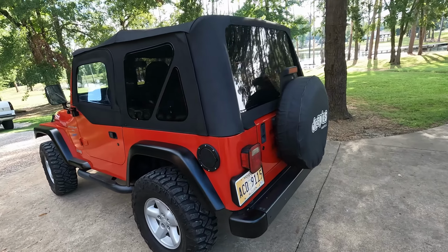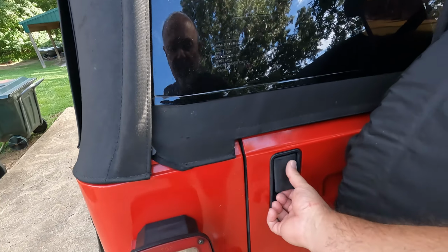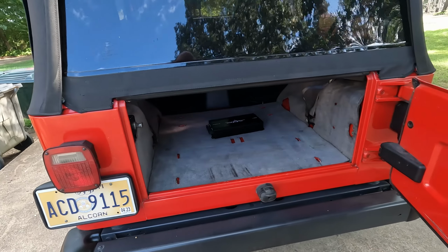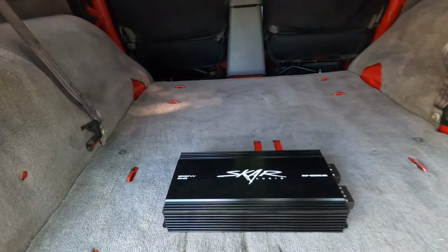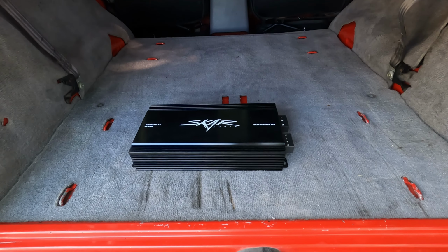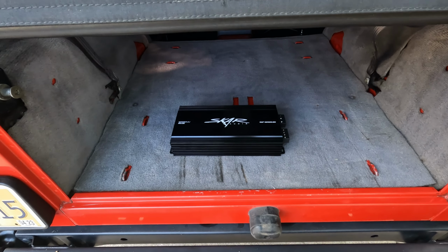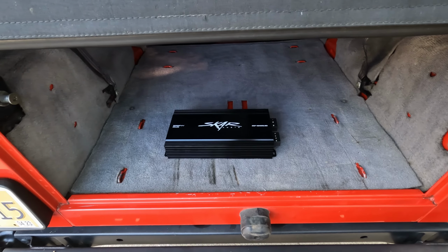Today we're going to be putting a sub and an amp in Lil Red. Seth has chosen this amp right here. It's a Scar Audio amp. It's 1200 watts at 1 ohm. We're going to be running it at 2 ohms, which is 600 watts, which is twice as much power as we need to power his sub.